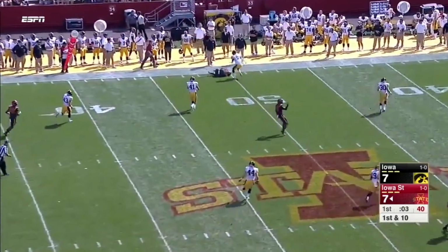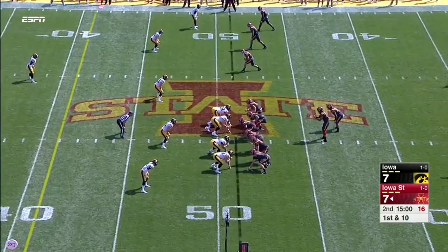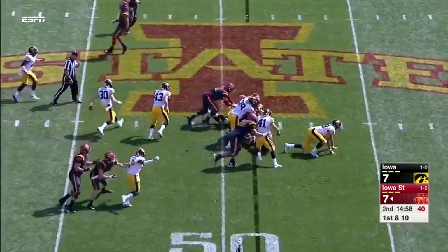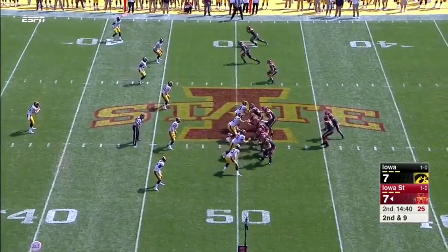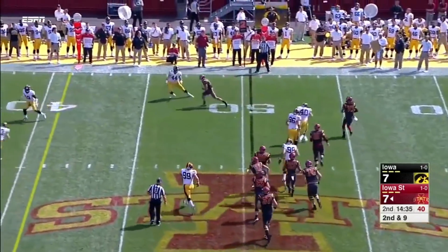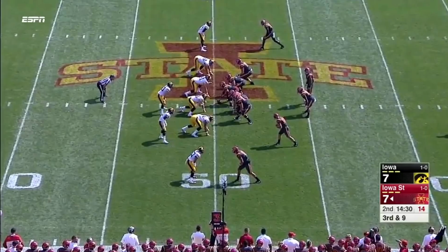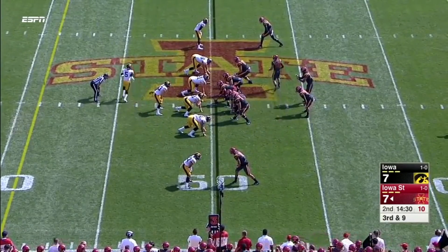Park, sideline again, got his man. And the offense today, he will run it on first down, but Park's a guy that... There was a bad case of mumps going through the Iowa State team, including the tight end Chase Allen. Park with loads of time, waving the receivers downfield, and he throws it out of bounds. Park settling in for third down and 9.